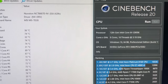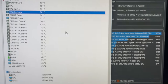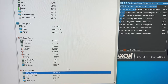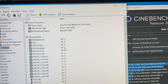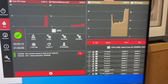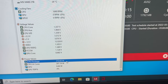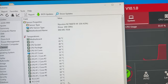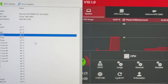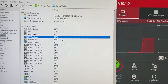Okay, so the bench is going. We are at 74 Celsius on the package. And we're pulling 1.33 droop, 240 watts round there. Very, very, very good result for this. Okay, so we're doing OCCT. We are at 215, 210 watts-ish. And she's pulling 65, 66 Celsius right now. So we'll be back in 20 minutes when the water warms up a little bit and then see what the temperature is after.